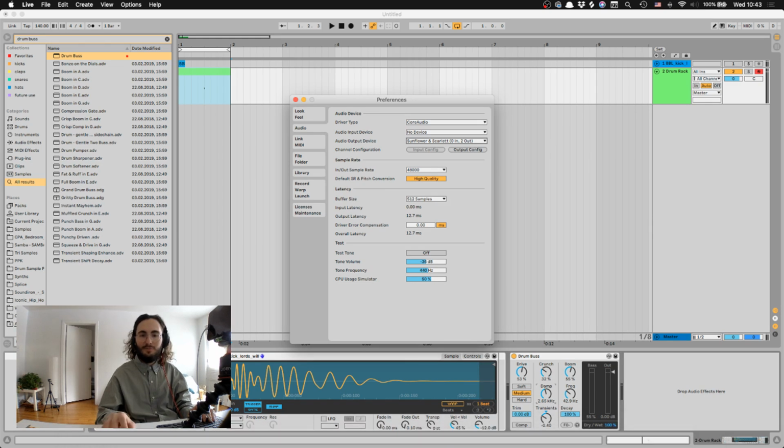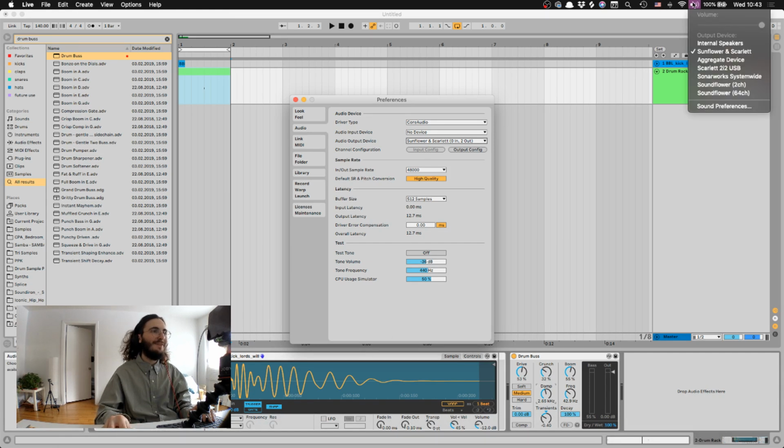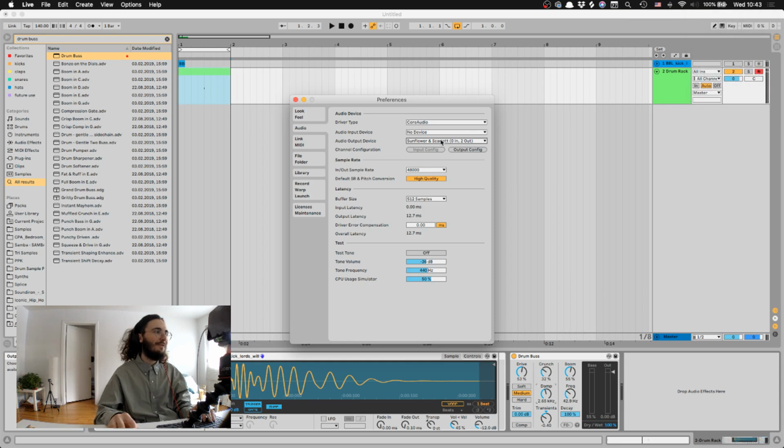My settings should be right. Very, very heavy kick. Very silent. But I have it set to the same audio output as my normal, and that's how I streamed last time.